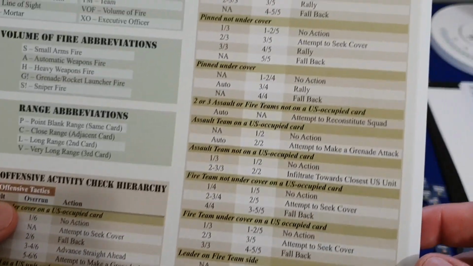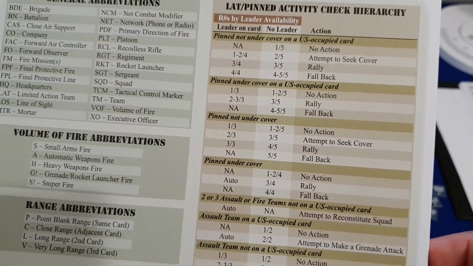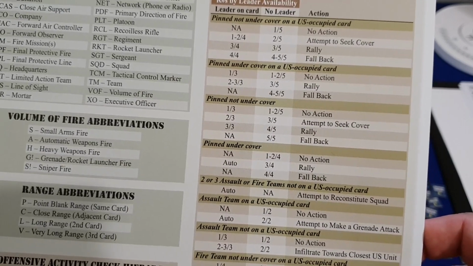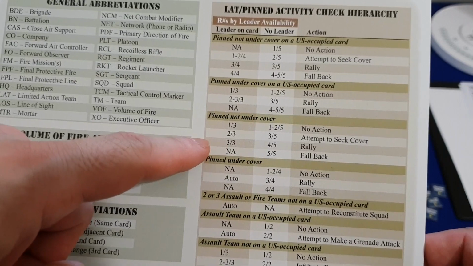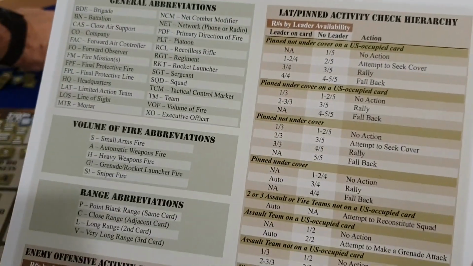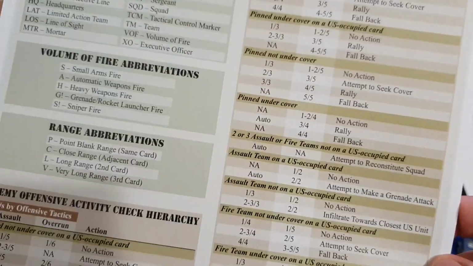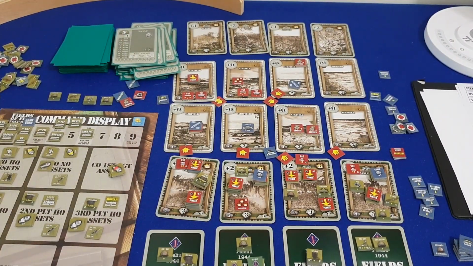I think we should still really go on here. Yeah, I'm going to stick with this one, I think. So he is pinned, not undercover. Yeah, he's here. So, yeah, we will look on 5. 5 is a 1, and a 1 is no action. So he will keep doing what he's doing. Right, that's the activity check.